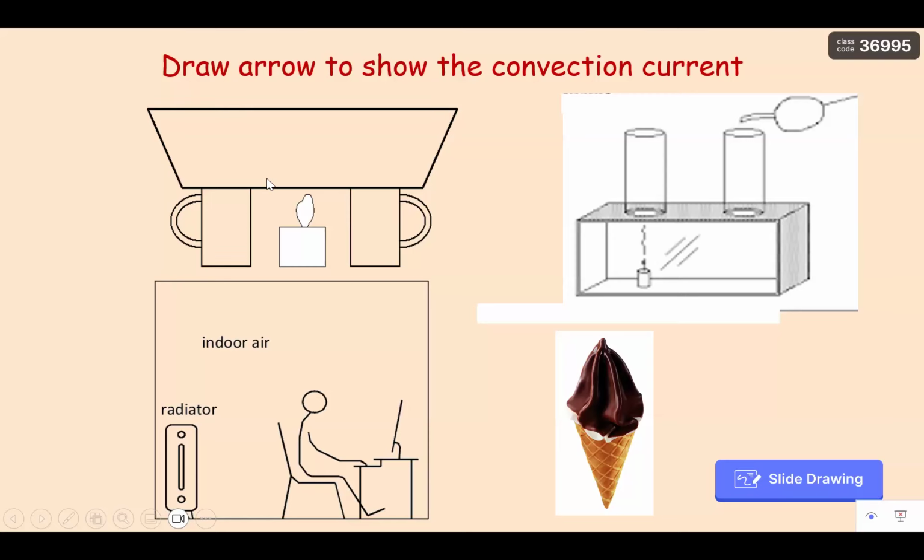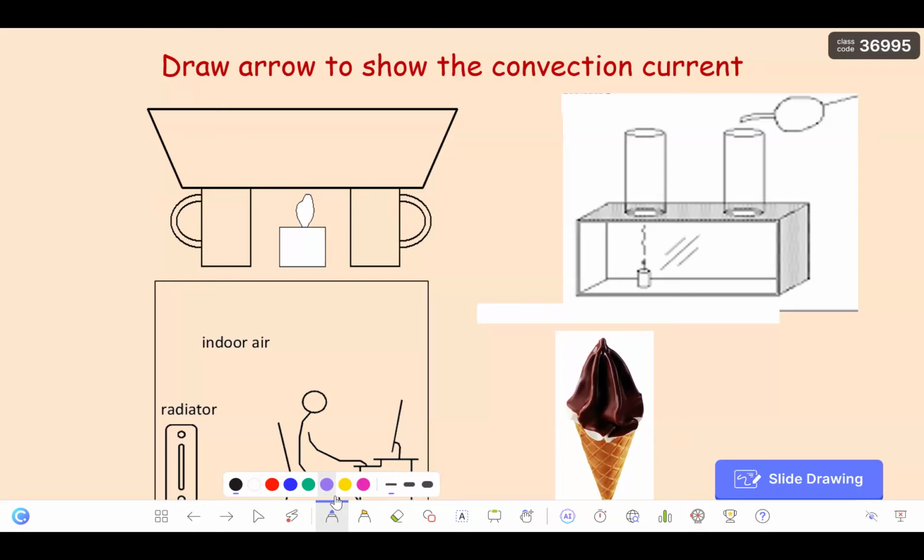Some of the questions will ask you to draw convection current. Just take note that for convection current, there are two types. Okay, there can be a single loop or a single cycle, we call it, and a double cycle. So whenever the heat source is at the center, it will be a double loop. Okay, so for example, I'm going to draw on the diagram how convection current is formed in each of the following cases. So the first one, the heat source is exactly in the center. So whenever there's a heat source, it's always going up directly at the heat source.